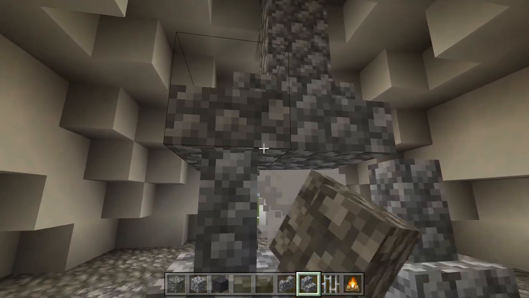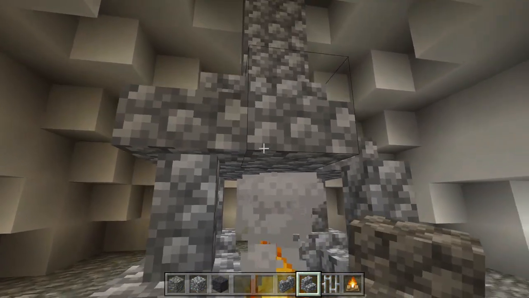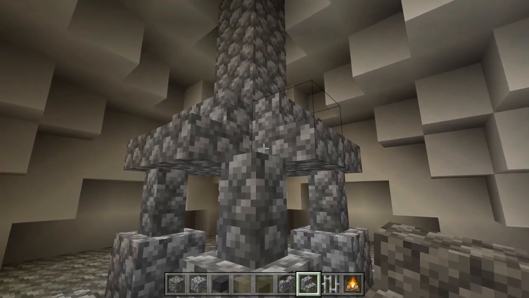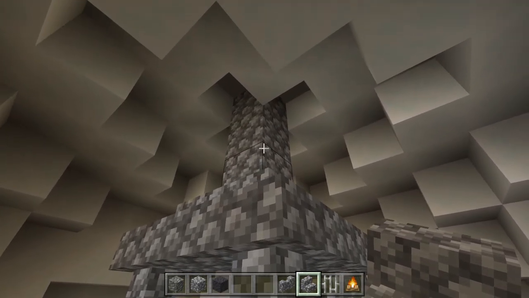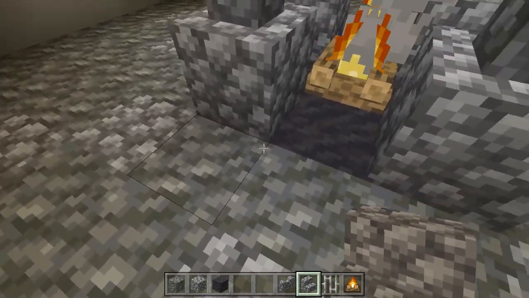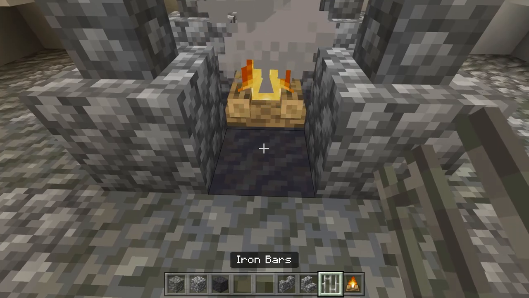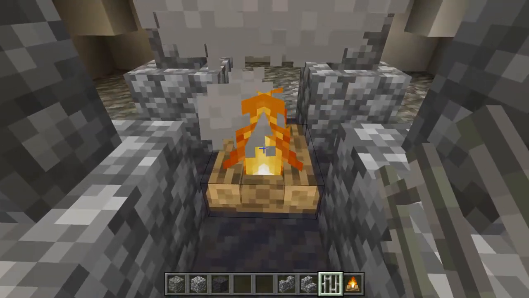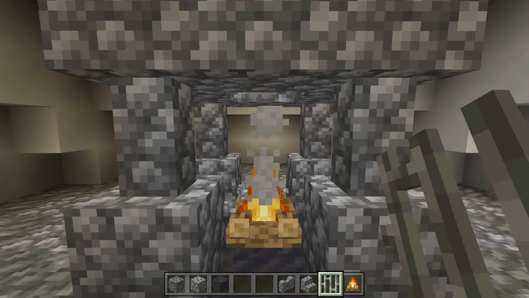I like the way just the plain cobblestone looks for this one thing. If you don't, you can always change it up. You can use deepslate. You can use some of the tuff blocks. You can switch it up however you want. And then I like to do one little thing. I like to take this middle block out.